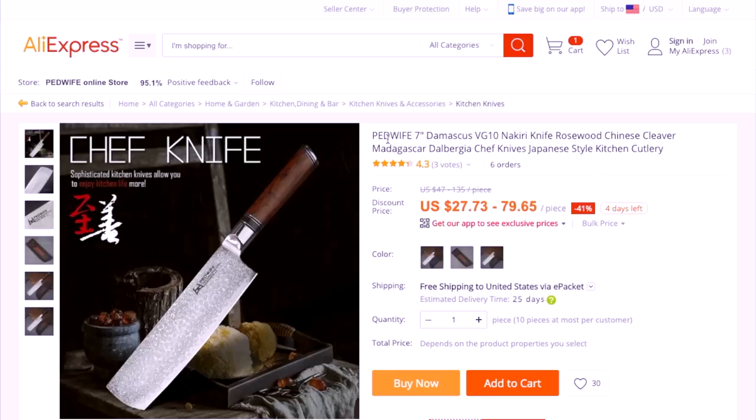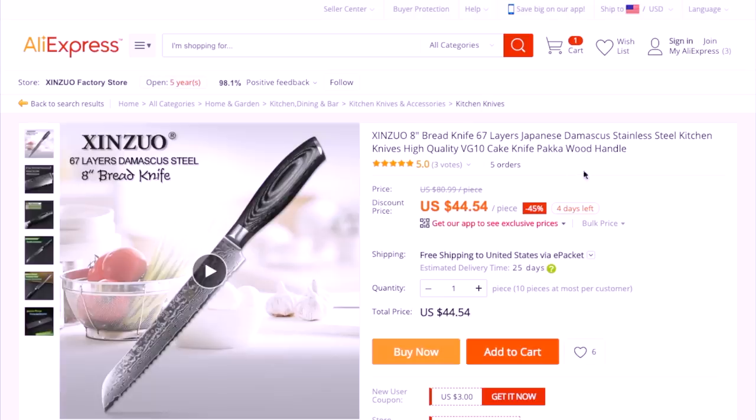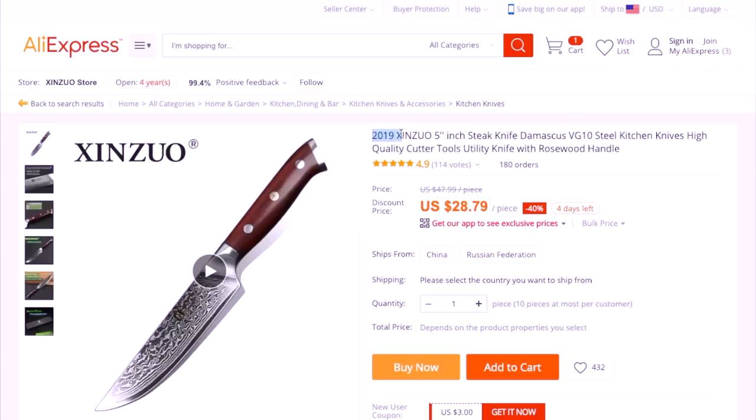If you're seeing a company that is not Japanese-based using steel types like VG-10 or SU-2, more than likely it's fake — or at least not Japanese VG-10. There are Chinese steel companies making steels and calling it VG-10, or 'Japanese VG-10' with an asterisk saying 'made in China.' They're basically taking the formulas of VG-10, replicating it in China, and selling that Chinese VG-10 to a Chinese manufacturer. Take it from me: if you're seeing a knife advertised with VG-10 selling for $30 to $50, more than likely it's not real VG-10, or at least not real Japanese-made VG-10.